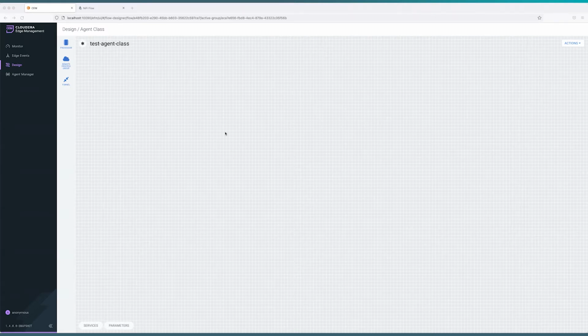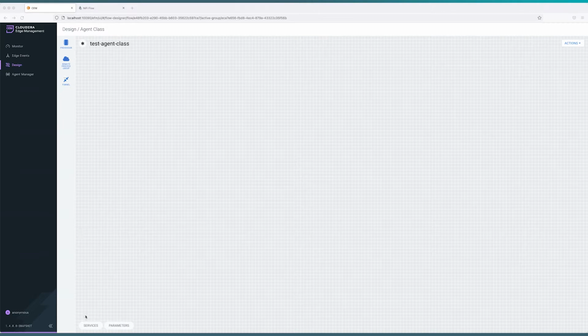I would like to highlight one of the major differences between NiFi and EFM here. There is no processor group concept in EFM because the flow hierarchy is flat. A funnel is a component that is used to combine data from several connections into a single connection.